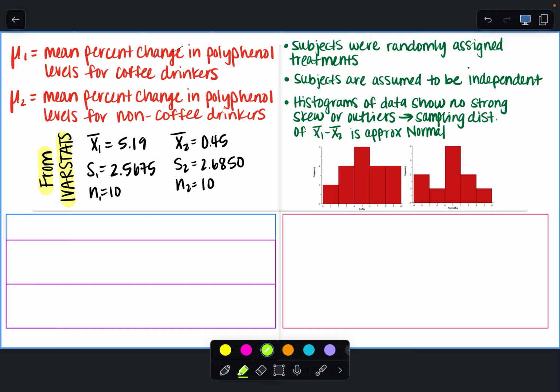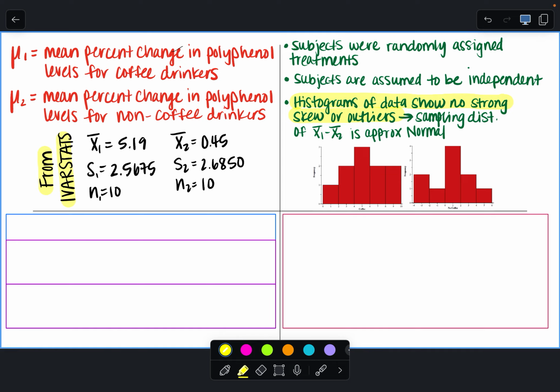You have to go in, and especially when there's two of them, you have to say that both histograms show no strong skew or outliers. That is like us saying, my sample size is bigger than 30 and CLT tells me this. So they will be looking for something indicating, why did you determine that it's going to be normal? You can't just look at the graphs and say, yeah, it's normal. They want reasoning, especially in cases where they provide you with the graph. You just have to write the sentence saying, yep, the graph looks no strong skew, no outliers, great, move on.